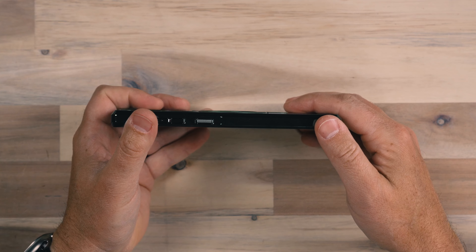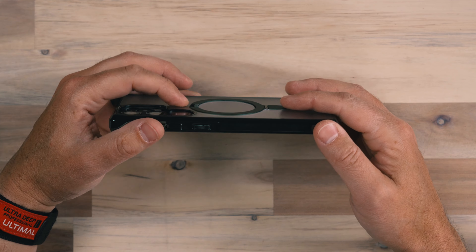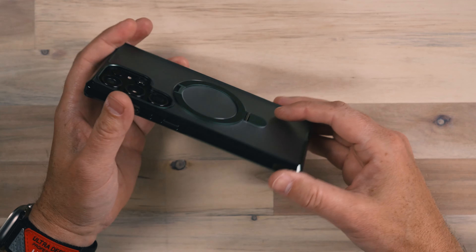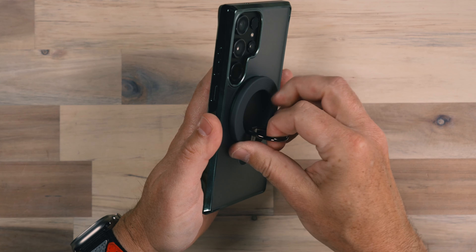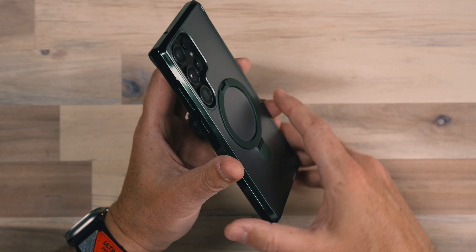This one sits a little bit more flush than the other one. It doesn't raise and pop out of the back much, so it sits pretty flush with the back of the phone. And it's MagSafe compatible as well, so magnetic all the way around, and that magnet is nice and tight. If you have a MagSafe compatible charging device, you can charge your S23 Ultra with it, as well as use any MagSafe attachment. MagSafe is kind of becoming the standard for magnetic attachment for smartphones, regardless of whether you have an iPhone or not, and this case has that built in.